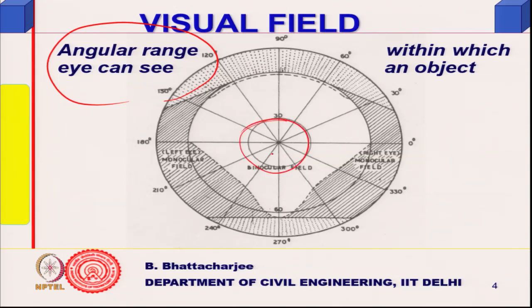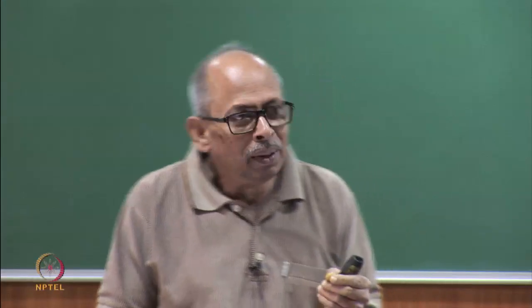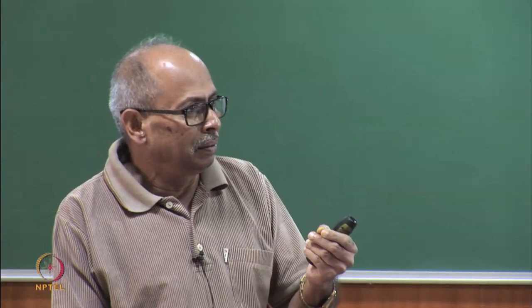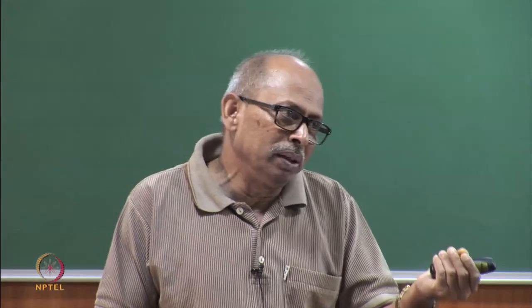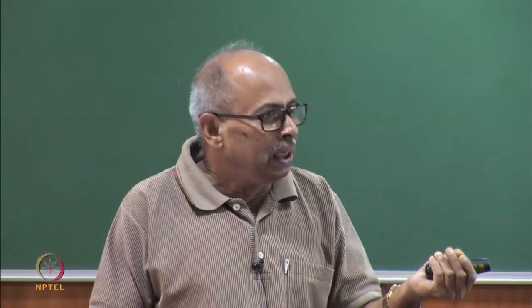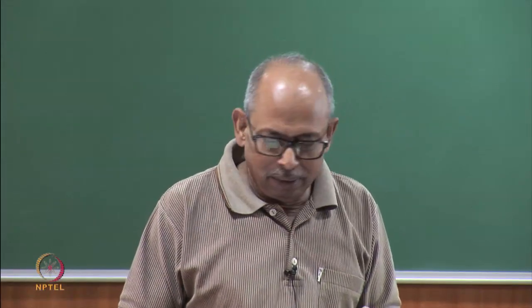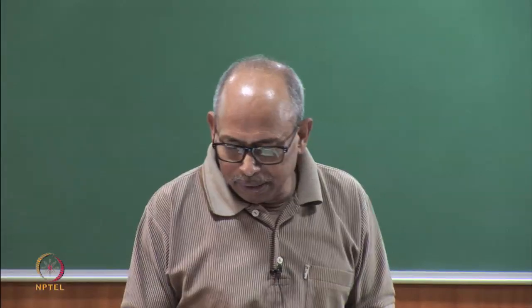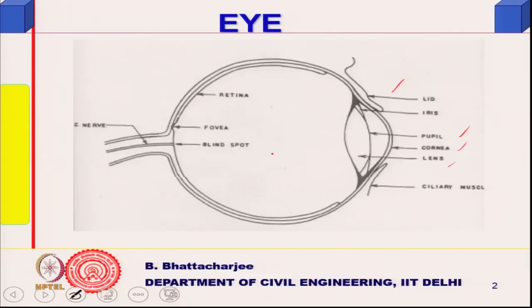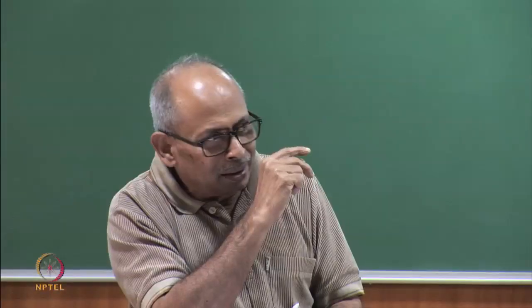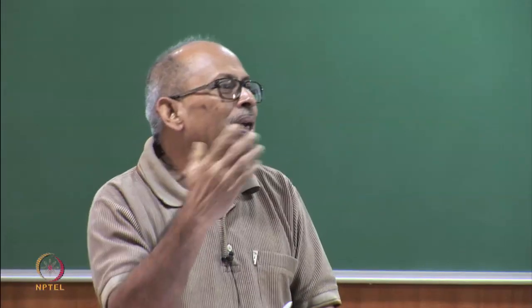This is the central field where you are focusing. It's an intelligent system. It can change its focal length, and you can see the near object or far object. This opening can be adjusted. Like the aperture of a camera, the aperture can be adjusted, right? So that you get more or less light as you need.